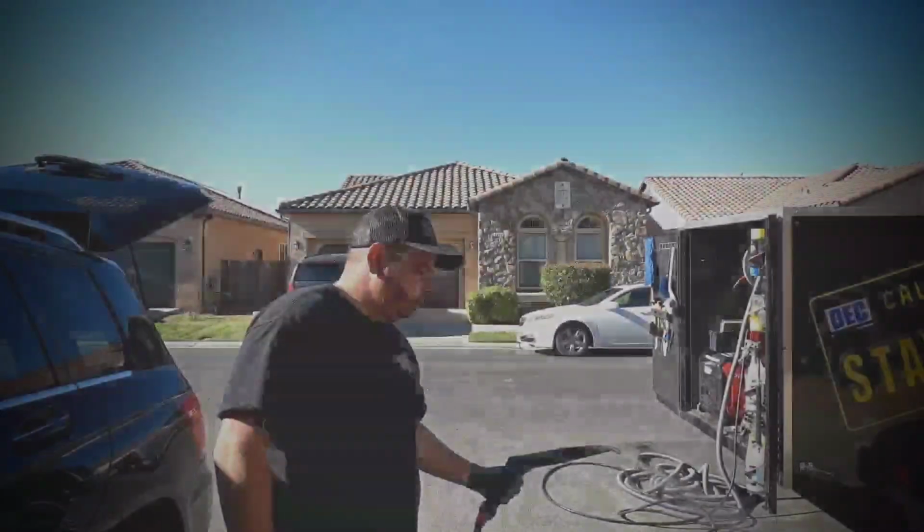So with that said, we brought out our Chief Steamer today for him to really see and experience firsthand what it's capable of doing, how it's going to save time, how it's going to give a better clean, and the results he's going to receive by using this tool prior to making his decision whether or not he's going to buy it or leave it on the shelf.